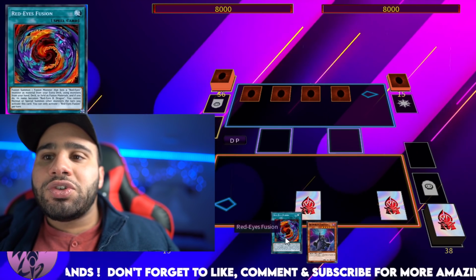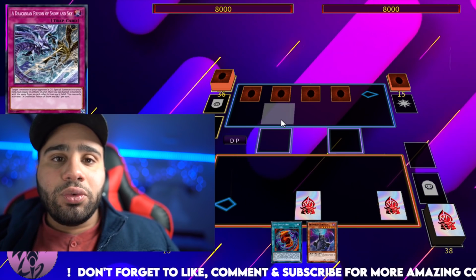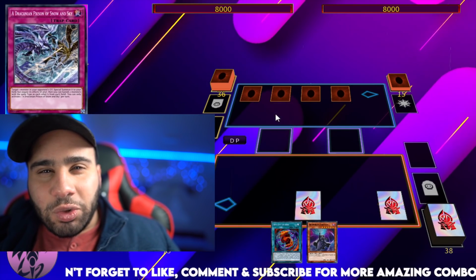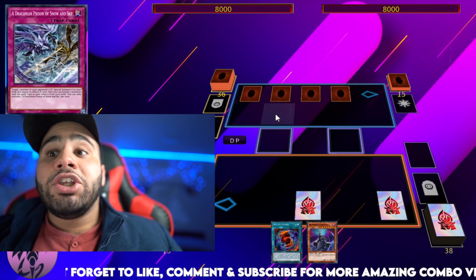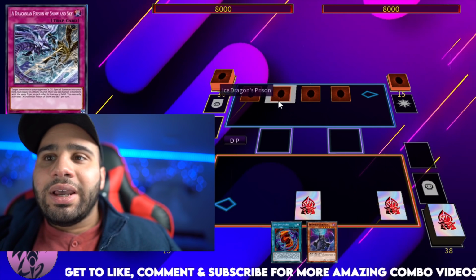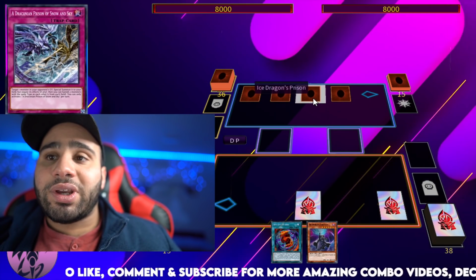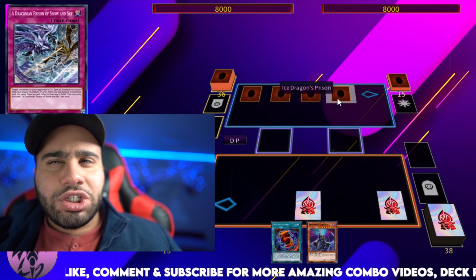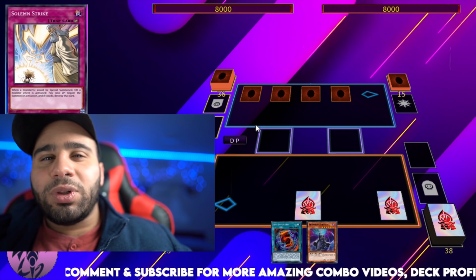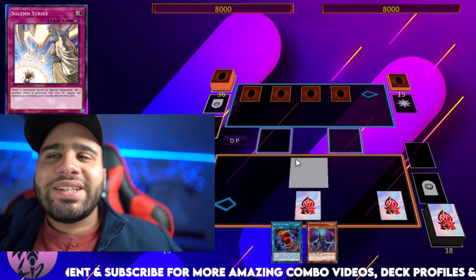So the moment you use Red-Eyes Fusion, you're actually fueling your opponent's Ice Dragon's Prison in order to banish your Dragoon, and since it threatens the Dragoon, it doesn't target and it doesn't destroy, so you will have to negate the card. However, since you negate the activation, your opponent will actually be able to use a second copy of Ice Dragon's Prison. So what can you actually do in order to maximize your ability to play through multiple copies of Ice Dragon's Prison, Solemn Strike, etc.? Well, it's honestly kind of simple.